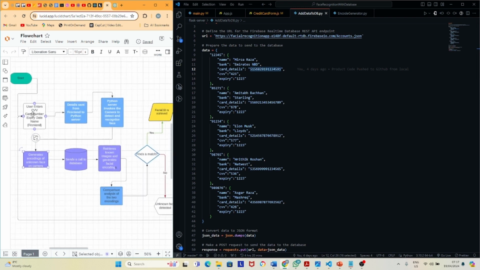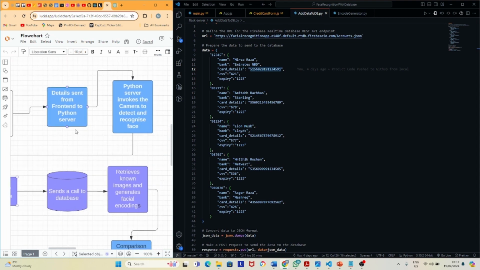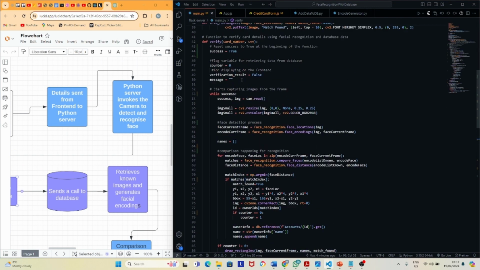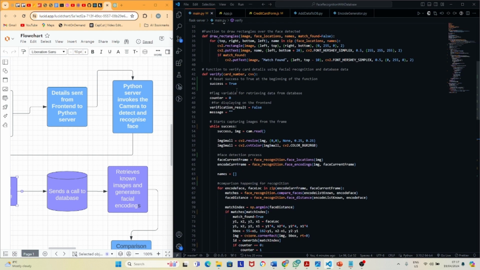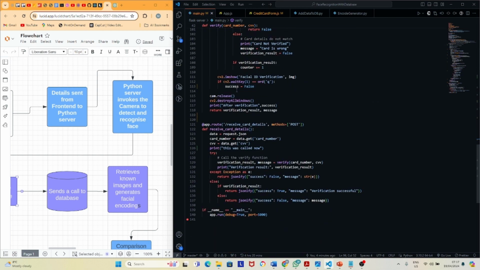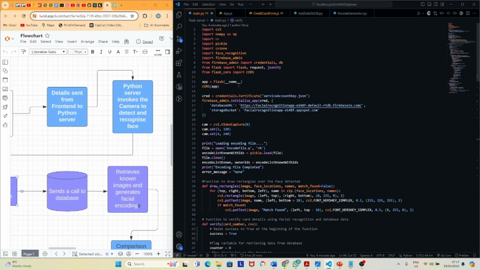So we entered the user details there, as you can see. Those details, which we just entered in React on the front end, were sent to the Python server. Now you might be asking, Mirza, what's the Python server? I can quickly show that. The Python server is basically nothing but Flask. We have deployed our Python backend code on Flask, which allows the server to be much faster, and it also allows it to connect with the front end much more easily through API requests.